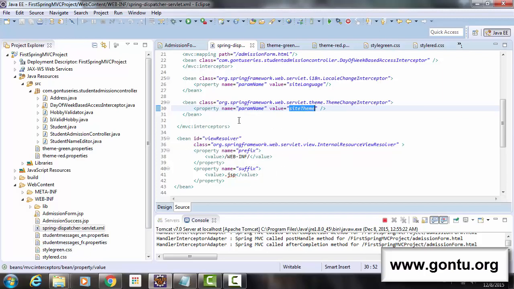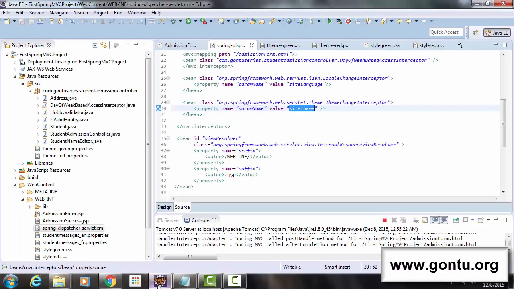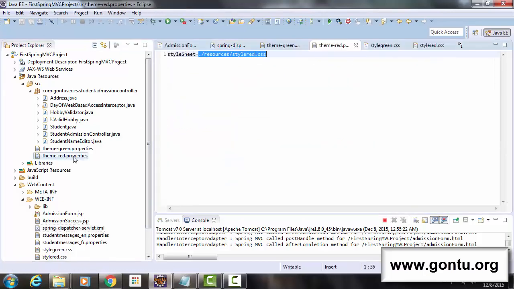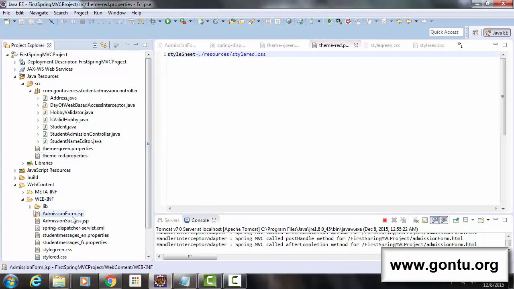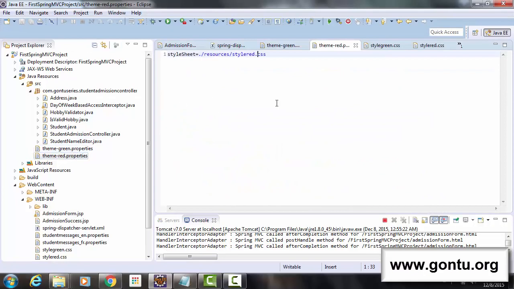and prepares the response accordingly. So when I click on a red link, this web page sends a parameter site theme equals red to the server. And here this interceptor extracts its value and informs the Spring MVC application to pick this properties file, theme-red.properties. And here this statement then starts looking for the style sheet placeholder in that chosen properties file.